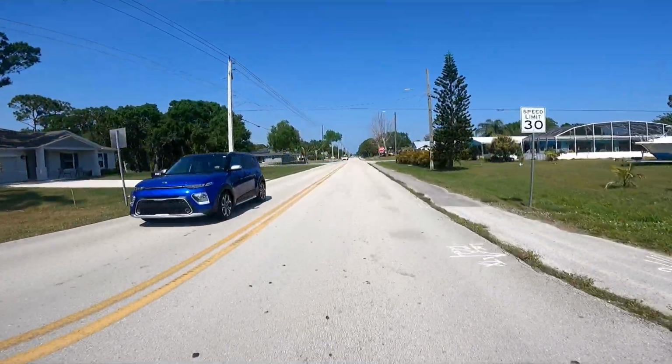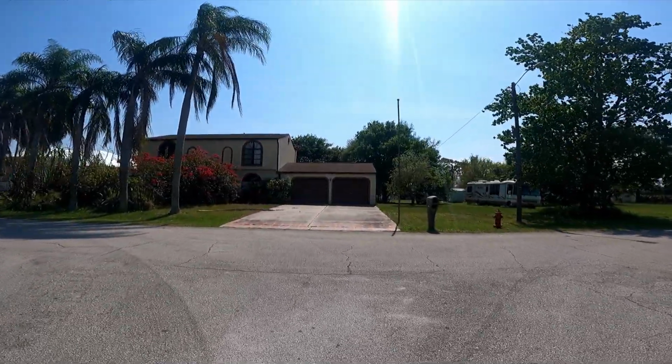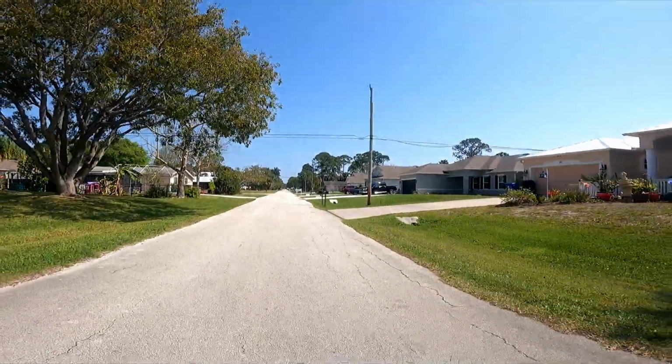If they wanted to have 4 dogs in their backyard all the time and they didn't take care of their property, that is going to adversely affect the value of surrounding properties. So you don't really get that conformity that an HOA can provide. With that being said, there are definitely parts of the Sebastian Highlands with higher value homes and parts of the Sebastian Highlands with lower value homes.